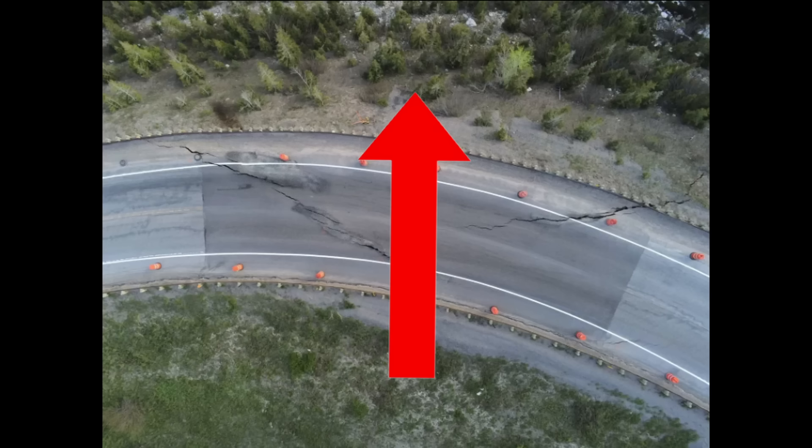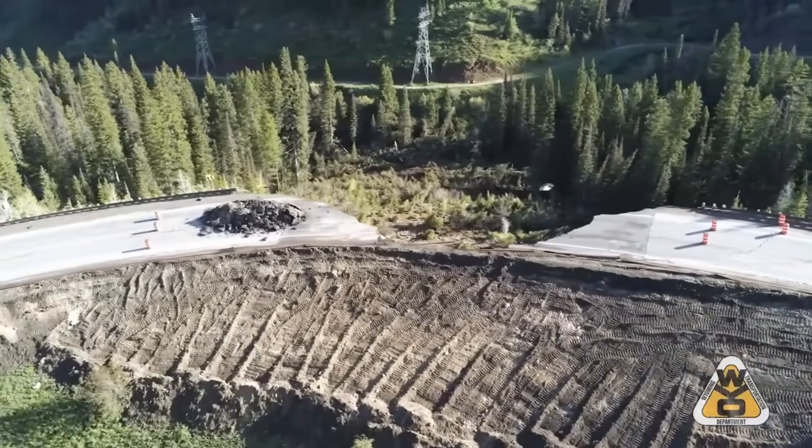I was at a project where the owner excavated a vertical shaft in soil into an underground opening in rock, but failed to line that excavation in soil. Then there was a bunch of rain and this hole acted like a hole in a funnel — all the soil started raveling in and piling into this mine at the bottom of the shaft excavation, creating a huge bowl. I was asked to go out and assess the situation. A scarp — a vertical face at the top of the failure surface — had formed. I told everybody: you don't want to be on the downhill side of the scarp. Get well away on the uphill side. These failures tend to be progressive.